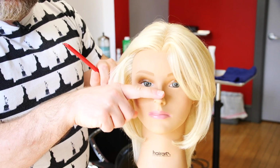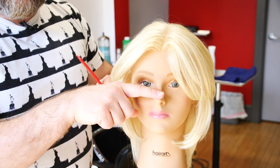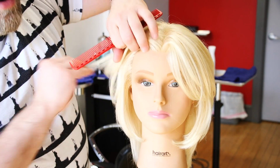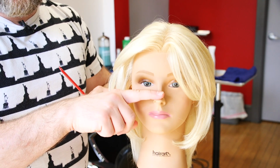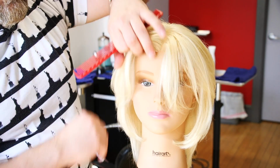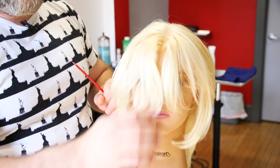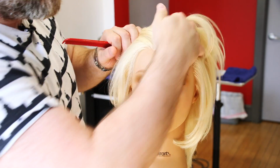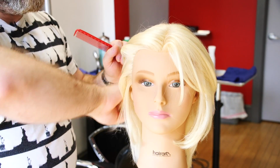Anytime you get around this area and up, it may be more of a fringe or a bang area. The problem is that if you do have hair that falls around right here, it's always going to fall in your face. So if you're somebody who likes to always brush your hair back, having shorter layers may not work for you. It will work for you though if it is all blended in and connected.